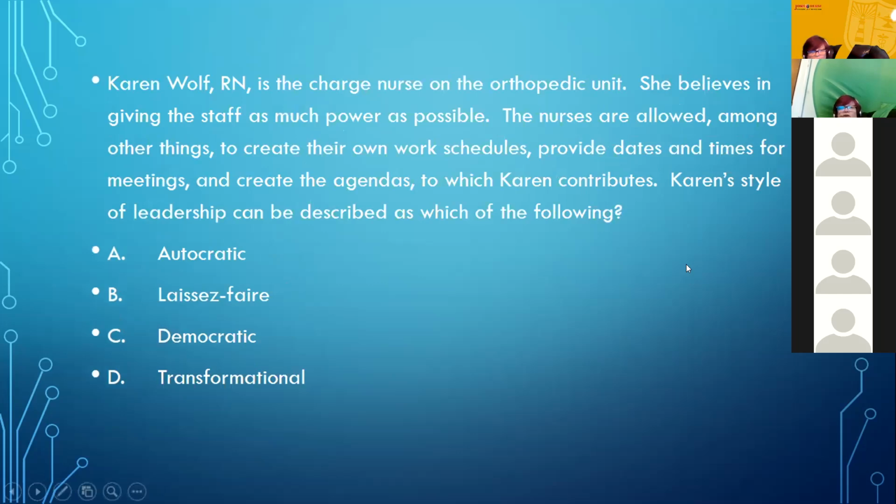Karen Wolf, the RN, is the charge nurse on the orthopedic unit. She believes in giving the staff as much power as possible. Nurses are allowed, among other things, to create their own work schedule, provide dates and times for the meeting, and create the agenda to which Karen contributes. Karen's style of leadership can be described as which of the following?